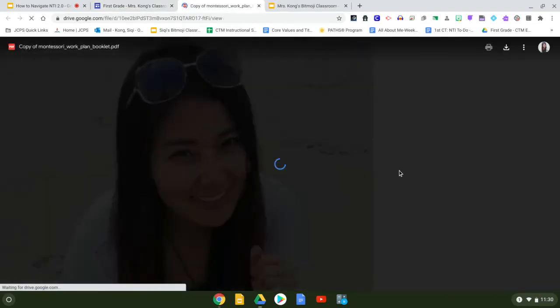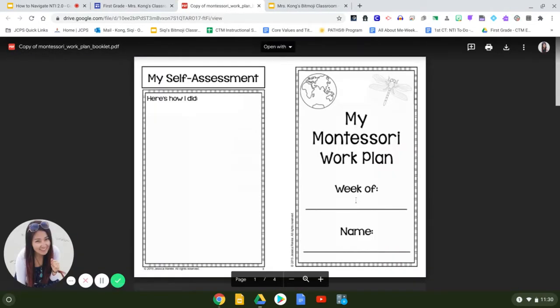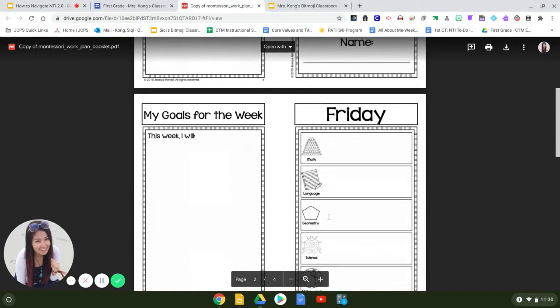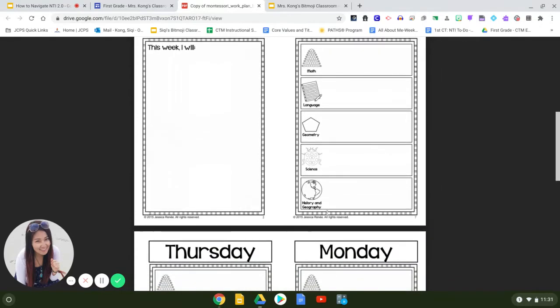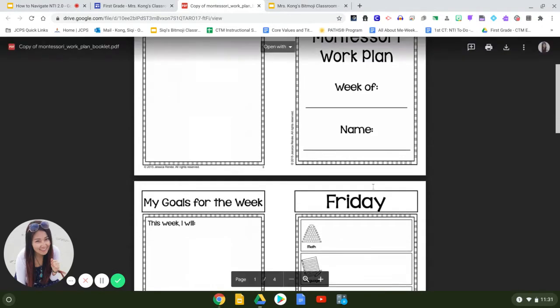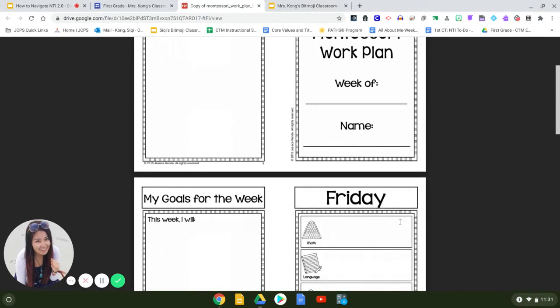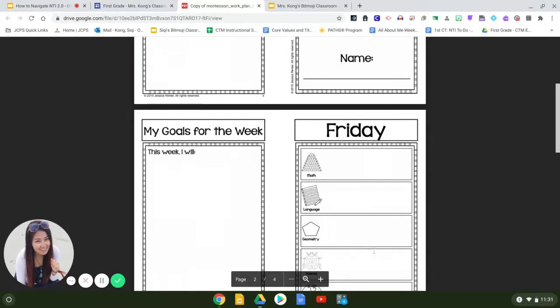It's a typical Montessori work plan for children, so they can write down or draw pictures about what they would like to work on for each area on each day. That helps them to navigate what they want to do. Or some children, they did not like to plan ahead of time, and they can use this as a record book. So after they're done with the work, they can record it on there.